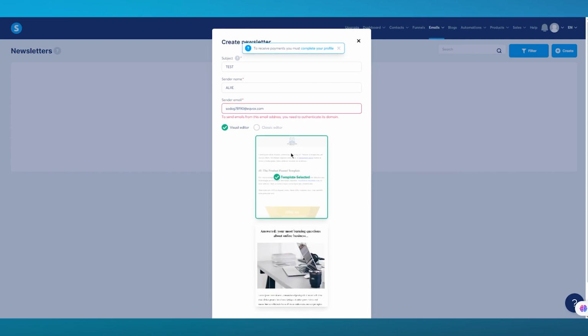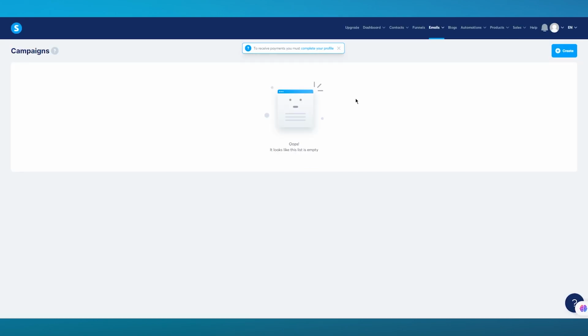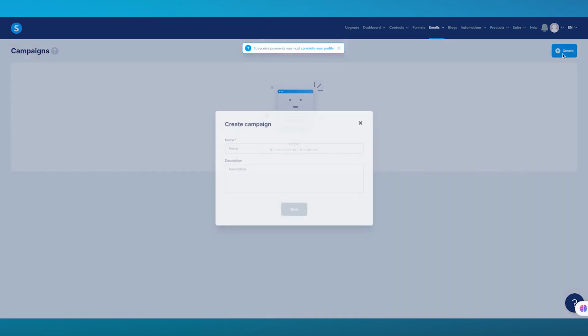Now, once you've done that, you are going to get straight into your basic sendings, okay? So let me just choose a different email and we're going to click on save. So once this is done, you are going to load straight into your email newsletter editing campaign. Now, the editor for email newsletters is going to be the same as the funnel editor, okay? And that is why you can easily go ahead and do proper dragging and dropping and simply sending out email campaigns, okay? Now, speaking of campaigns, you can switch over to campaigns from newsletters as well.